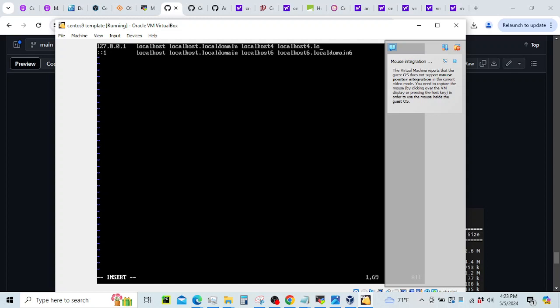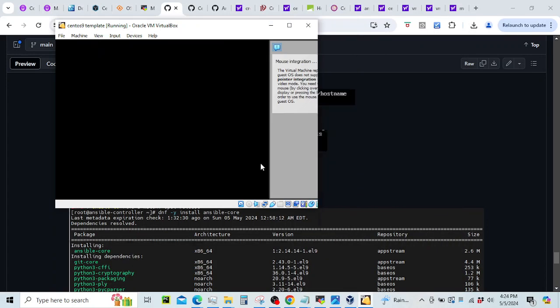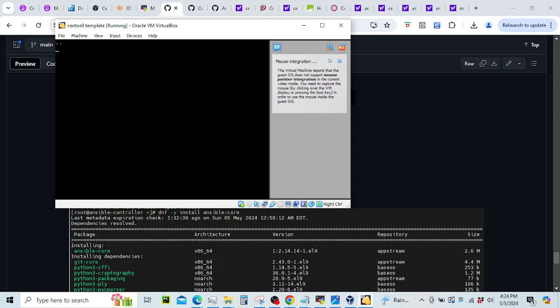We'll go in and delete everything except for the name localhost, and we'll add CentOS9 template. And that should be it. So we'll now do another shutdown -r now to reboot the box. And then that should be it.